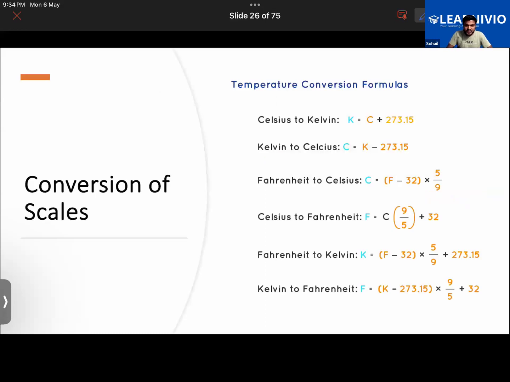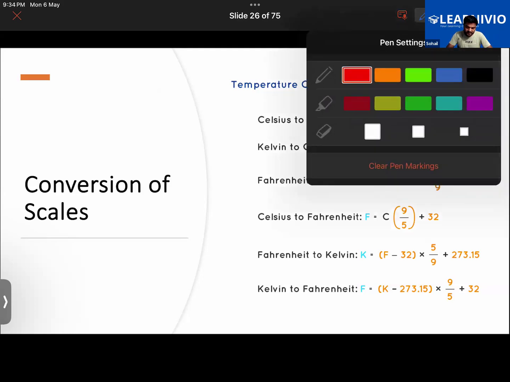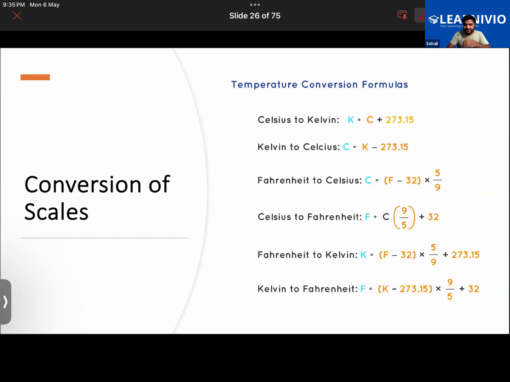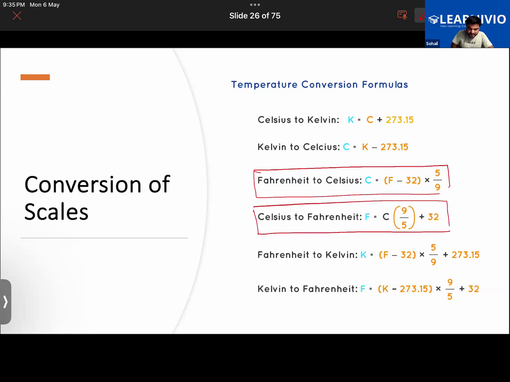Okay. There are other formulas which we are going to study today. The ones which are important for you, I'm highlighting. Today we'll be studying how to convert from Fahrenheit to Celsius and from Celsius to Fahrenheit. Conversion of Fahrenheit to Kelvin is not very important as of now, but logically you can understand that also. If you remember this much, that will be more than sufficient for you guys. So let others also join before I continue this.